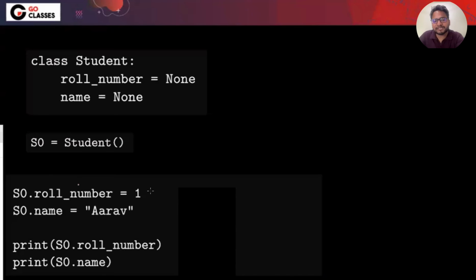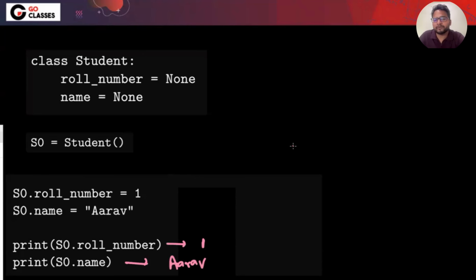But if I assign it some value, let's suppose 1, then you can definitely assign it, right? So 1 is some roll number, and S0 dot name, let's suppose Arab. If I print it, then 1 and Arab will get printed. So here 1 will get printed, and here Arab will get printed, right? So I can even assign those variable values using those objects.